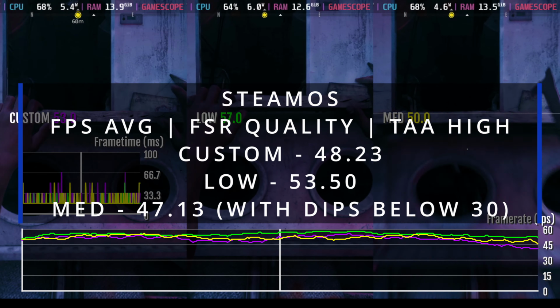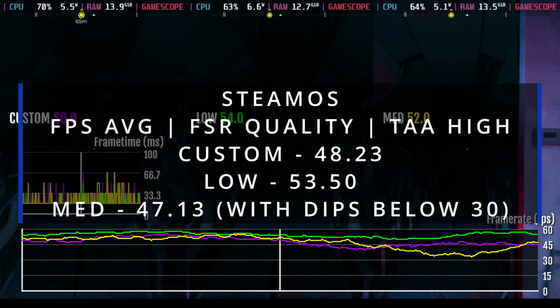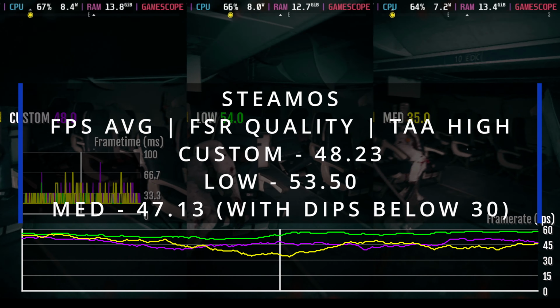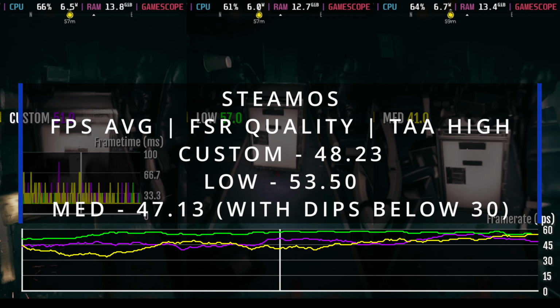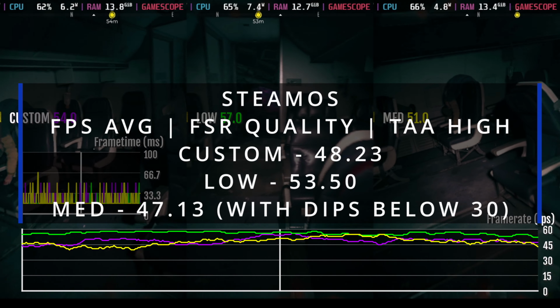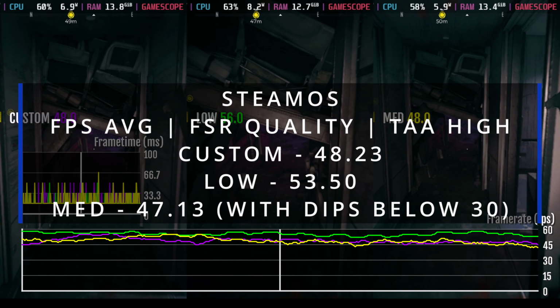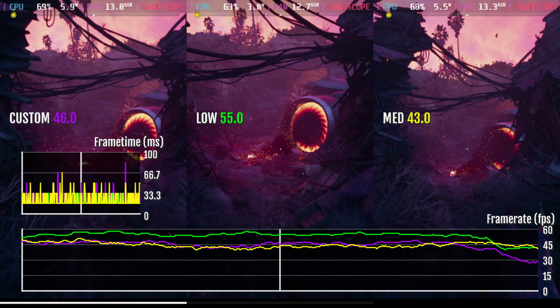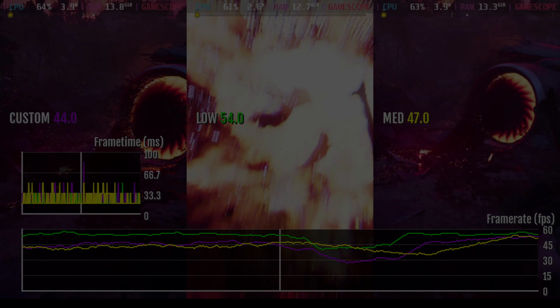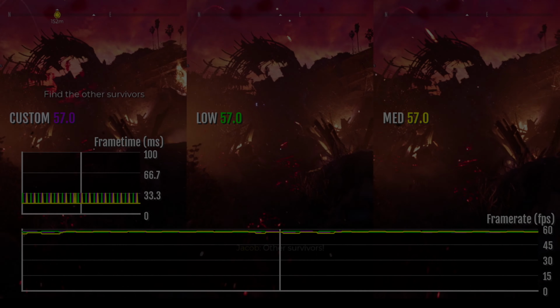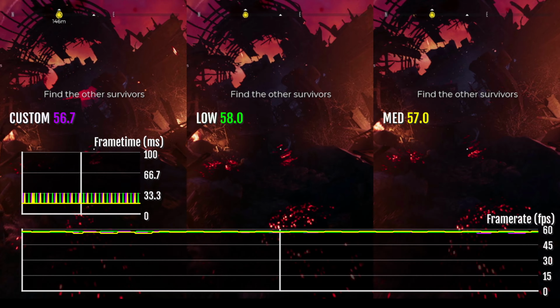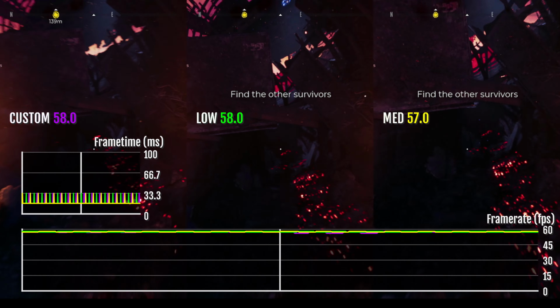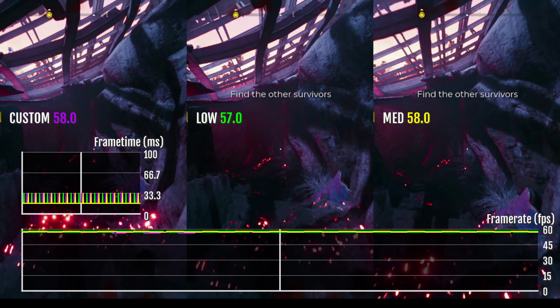And here are the averages of my benchmark run. My benchmark run consisted of the beginning. As soon as you have full control of your character, you jump up and you see that your plane's blown in half. It was from there all the way up until the next cutscene, and as soon as you get to the exit door, I stopped, and that's where the recording stops.